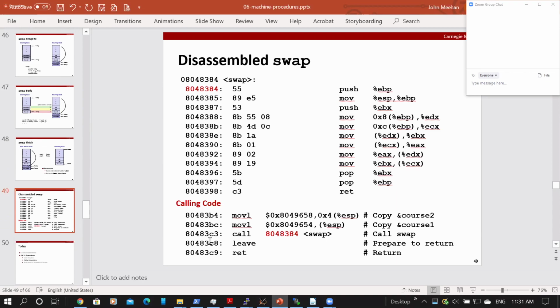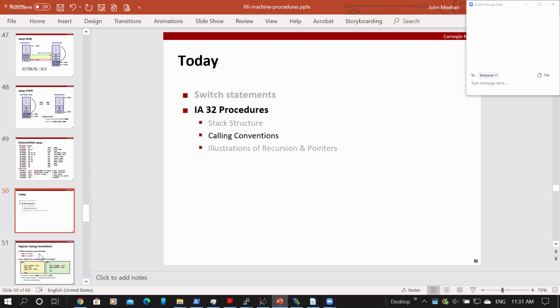And then you return to this address. The call dumps this address onto the stack so that when the return happens, you would come back to this address. Does that make sense? How the IA32 calling conventions work?